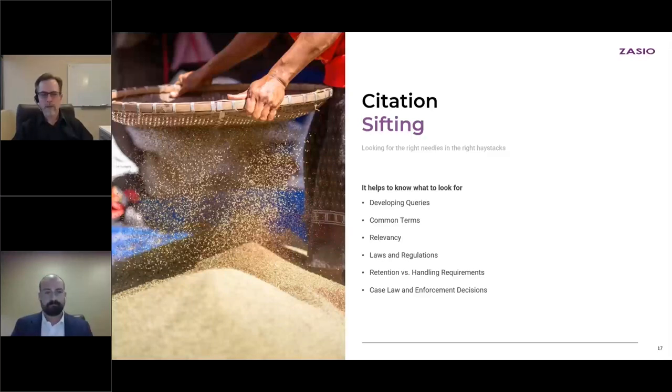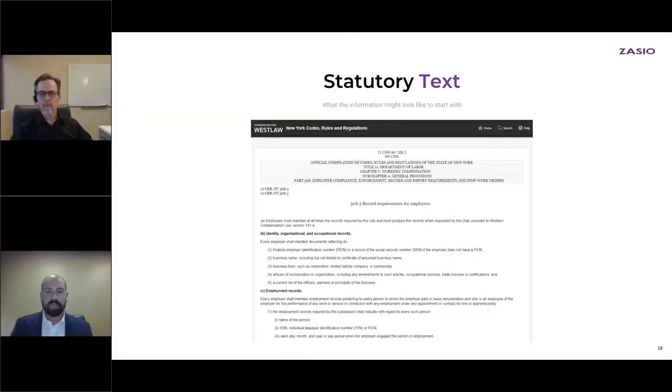So would I understand that to say that it's more about worrying about audits and fines than it is about going to court before a judge? Yeah, because I think a lot of the conflicts happen at that level, instead of at the "we're going to go to litigation over whether or not we should have destroyed this document or not." Right. Yeah, I can see that adds a lot more complexity to the sifting part than I actually realized before, as far as coming up with what actually is relevant and how you decide that. Yeah. And so on the next slide, we do have an example of kind of the raw statutory text.